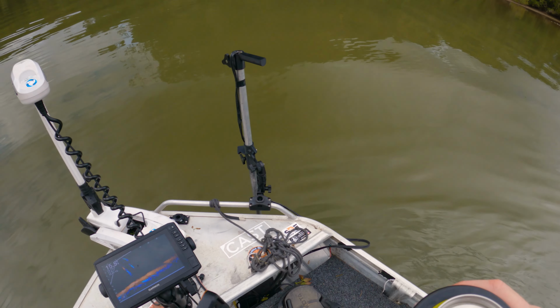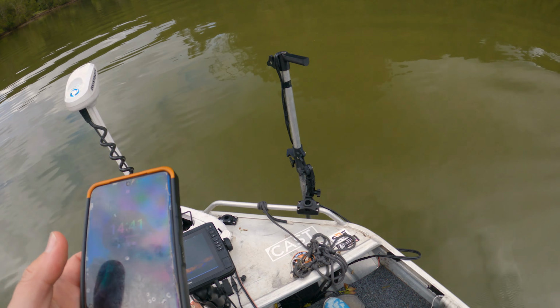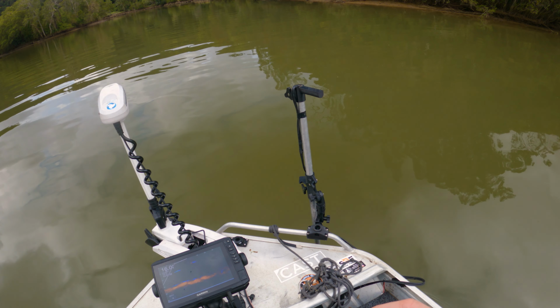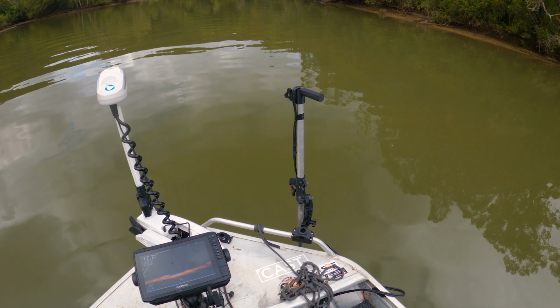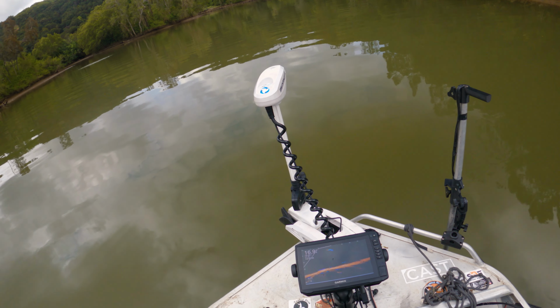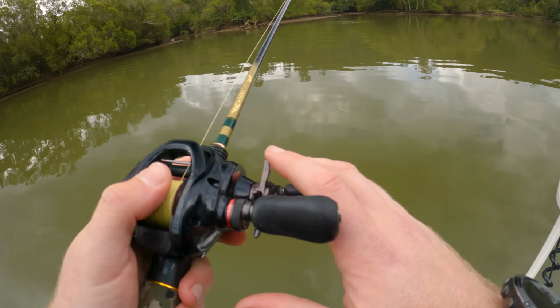Well, we've had a bit of a spot change. My concern currently is that what I've changed to is a bit salty. However, we're moving upstream with the tide. The water's nice and clean, a lot cleaner than where we were. So I've got good hopes. I would say this creek river thingy goes up a fair bit. We'll just check the handy dandy maps. Yeah, we've got a long river here. It's a big creek. Big old creek. It's a big bastard. But we're gonna give it a go. Who knows? We might be on the juice here. We might not be. Either way, we've got the old lipless crank. We have a sense of adventure.